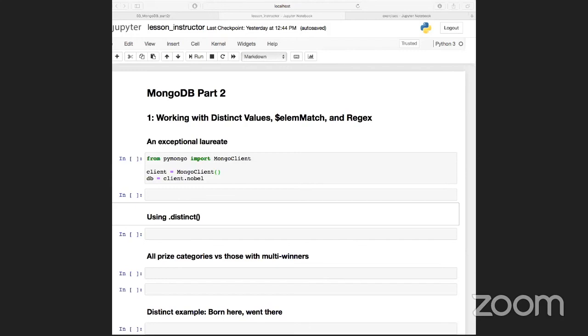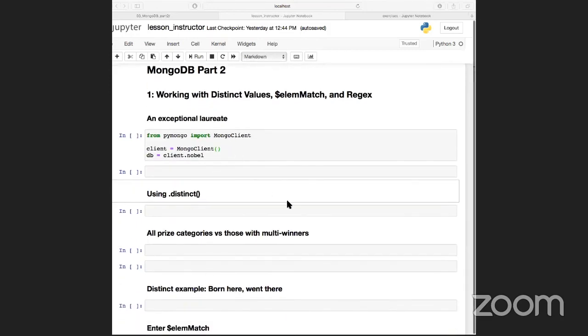But first, I just want to make sure that everyone can find the files for this lesson. So this is in 04_mongo_part_2. And I'm going to be walking through a partially unfilled lesson notebook.